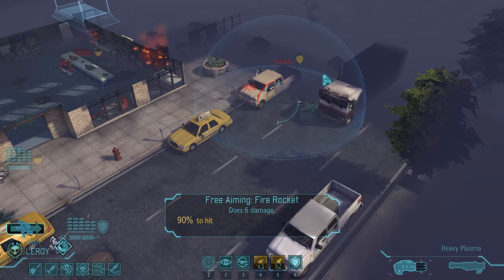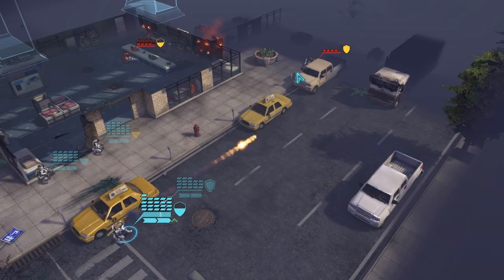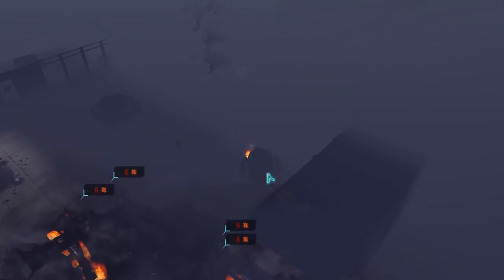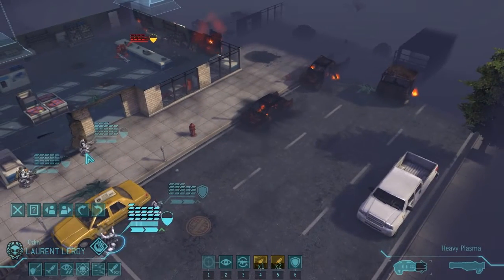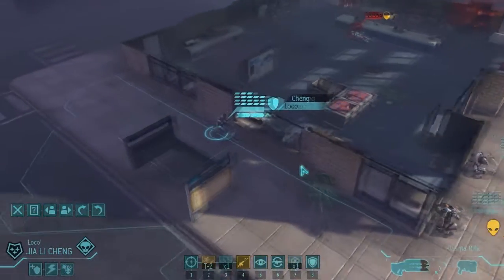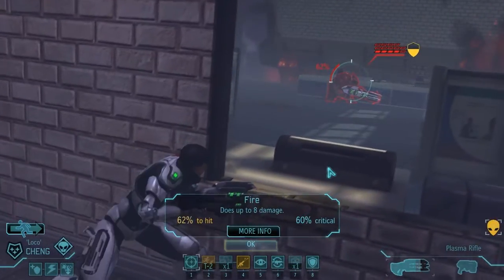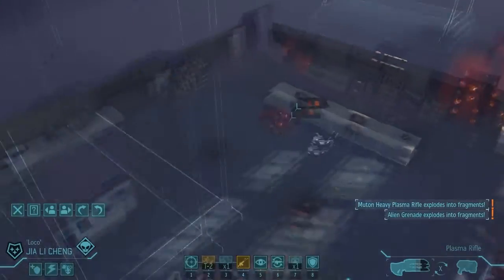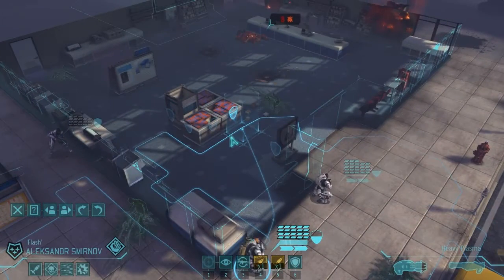Seems like a pretty decent shot at a rocket. Let's do it. There we go. Destroyed both floaters as well. Always quite handy. And we can probably take out the Muton as well. So I don't know if I want to do it with Alan or somebody else. Let's do it with Cheng, because I feel they need some experience. There we go. Only 62% as well. These things have a lot of armor on them, which makes it kind of difficult to hit. But we did it.